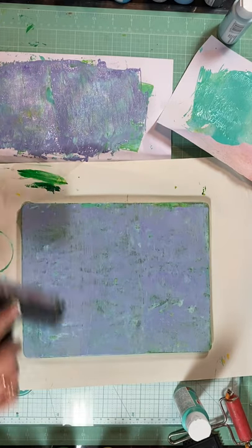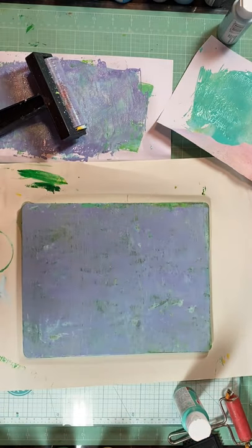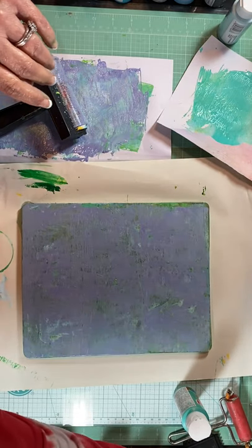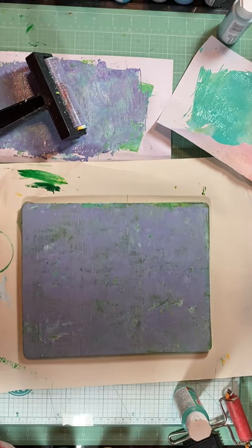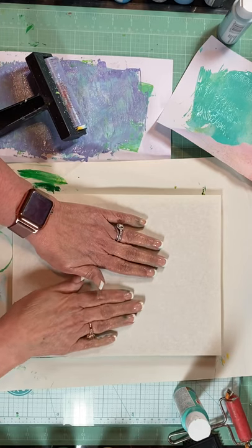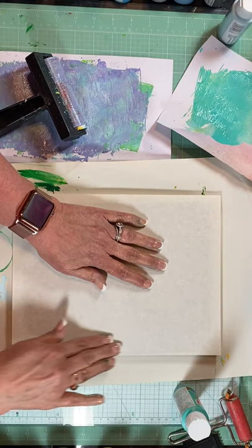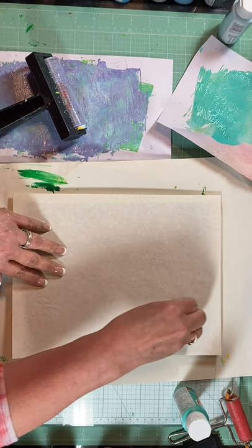Okay. All right. So now that I've done that, I'm going to pick up another piece of paper. I'm not going to do that one yet. Get that out of the way. And I'm going to add, let's see. Maybe I'll just use this piece. So I'm gonna use this. I'm gonna put it down and I'm just gonna press down and hopefully it picks up our pattern and it picks up the green.